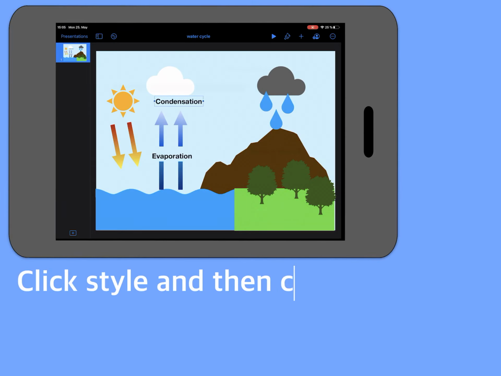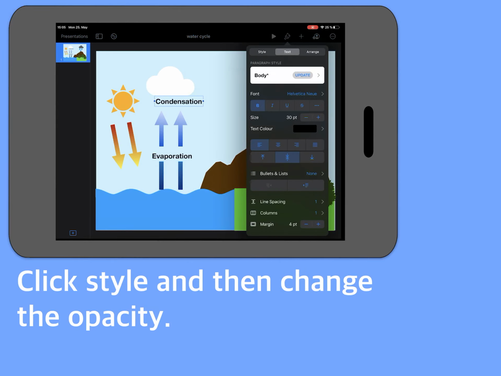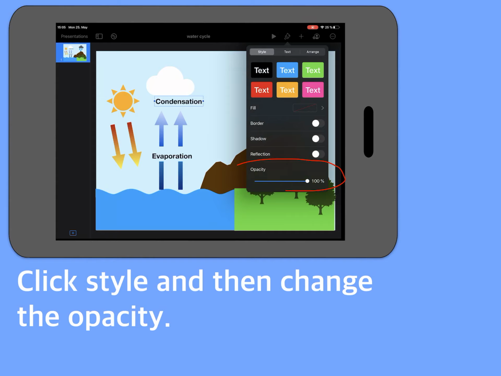Click your text and then click the paintbrush format button. On this screen, you should be able to see a slider. This shows you how visible your text is. You can slide the slider either way, up or down, and this changes how visible your text is, with 0 meaning it's completely invisible. If you have it on 1 or 2, your text should barely be visible, and that's perfect for what you want.